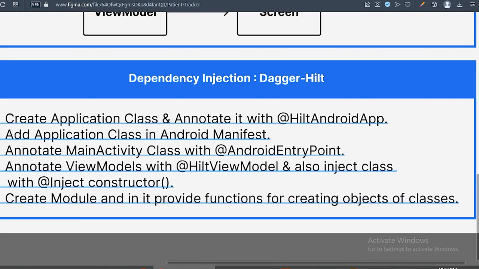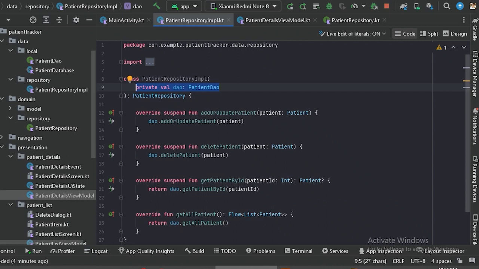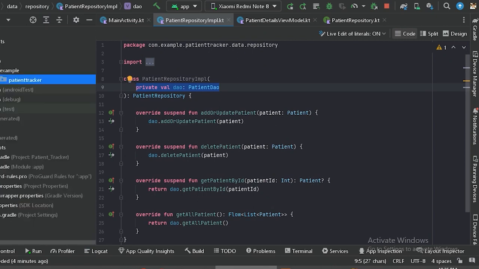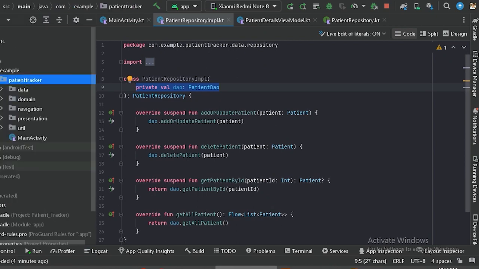So for that, first a few things we need to do. First we need to create an application class and annotate that class with Hilt Android app. So Dagger Hilt should know which is the application class, and how to create the instance of the application. For that, in our package, let's create one more file.